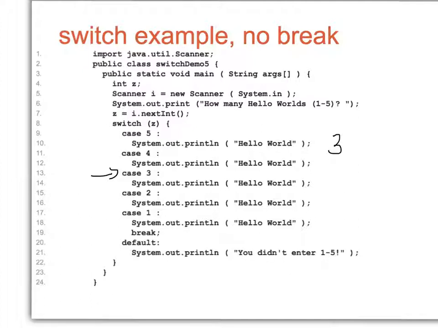There's no break at this point, so it's going to continue to check these other two statements until it gets to the break. And at that point, it would finally exit the program. If you entered a number that was too big, like if you entered 6, you would hit the default. If you entered a negative value, like a -3, again, you would get the default. As I said, it's going to continue to execute each line until you have either hit a break or until you've exited the switch.